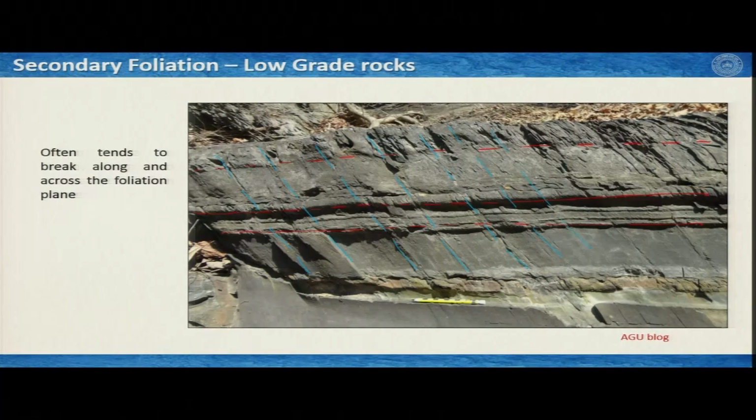At the same time the rock also tends to cleave or break or fracture along this. So, I will just wipe this one out. You can see here that it got some sort of fracture here, here. So, most of the fractures are along these blue lines. Now, these are your secondary fabric or secondary foliation, whereas the red ones are your primary fabric or primary foliations.